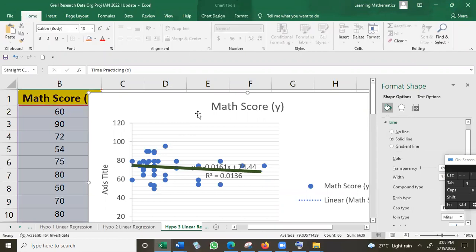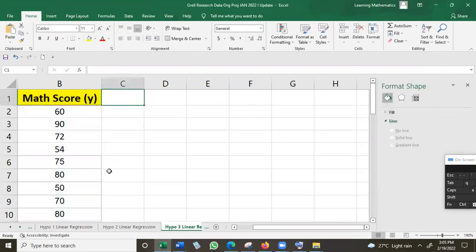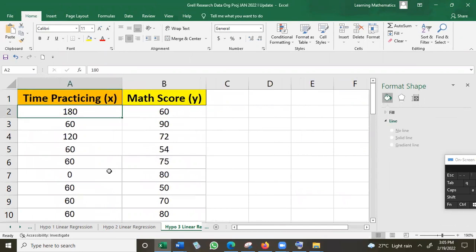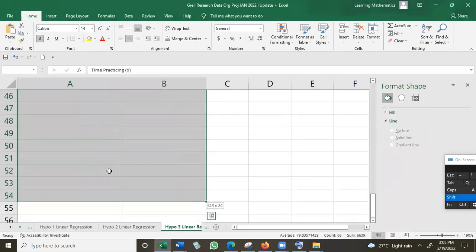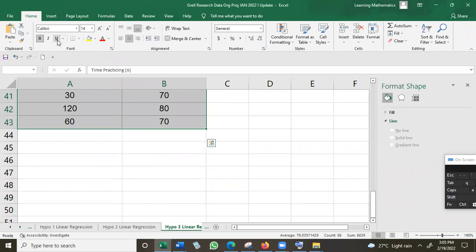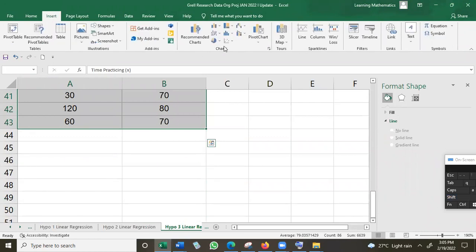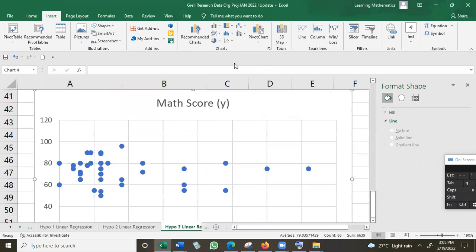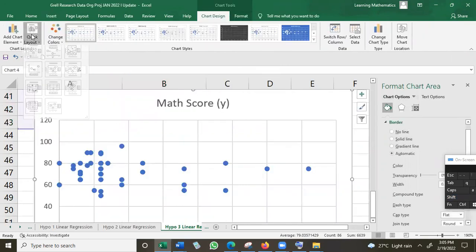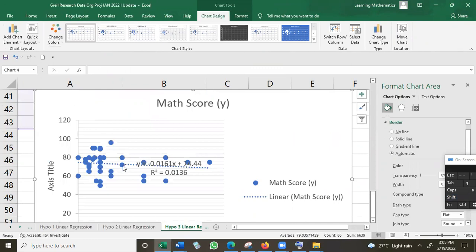Here, a student said that they study for 180 minutes and they score 60. One said they study for 60, they got 90. One said 120 and they got 70. So these values were obtained. And from this now, an equation can be obtained, all right, by going into insert, that's Excel, scatter plot. Click on scatter, you get a scatter plot. Go to quick layout and go to functions, and then you get a line, all right? The same line that we're talking about, a straight line. Look at the gradient and look at the y-intercept.